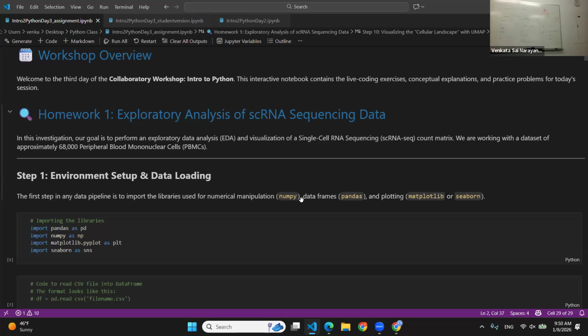Let me show you something. It should just read it. No, it takes some time to read it. So that's all part of the process. If I gave you a 10 MB file, it would read instantaneously. But because it's such a huge file, it will take time to read.